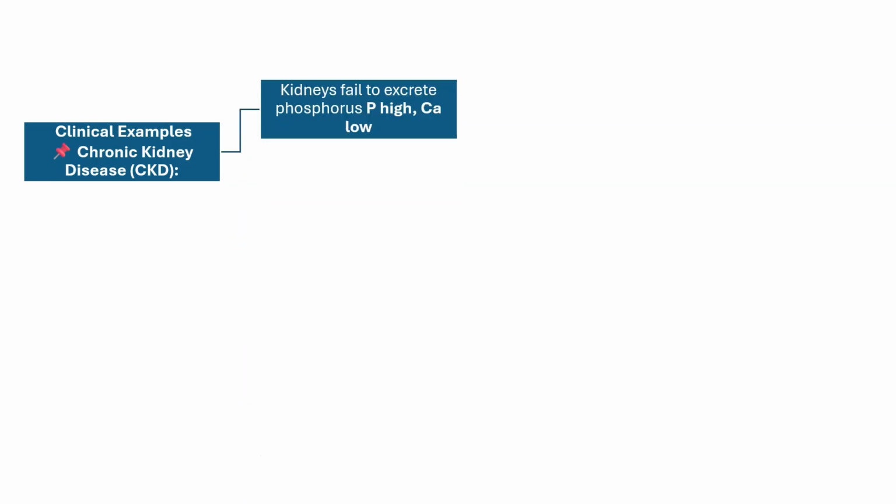All right, nurses, it's time for some real world cases. Whatever you have studied, you have to correlate with your patients and their conditions. Now, the first one is chronic kidney disease. We have already discussed the importance of kidney in the relationship of calcium and phosphorus. So, what happens in CKD? The kidney fails to excrete phosphorus. The kidney can't filter the phosphorus, so the phosphorus will rise and the calcium will drop. So in a patient with CKD, we expect high phosphorus and low calcium.